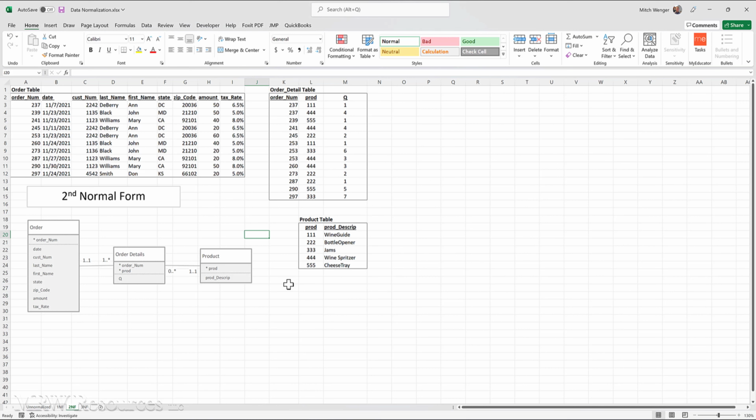And for that, we've already simplified our order detail table and product table about as much as we can. So let's go back to the order table and see what's going on there. We've got the order number, that is our primary key. What things in here can we figure out without relying on the order number? And if you look closely enough, you'll notice that last name, first name, state, and zip don't really depend on the order number, but on the customer number. So we're going to split off customer and make a separate table there.